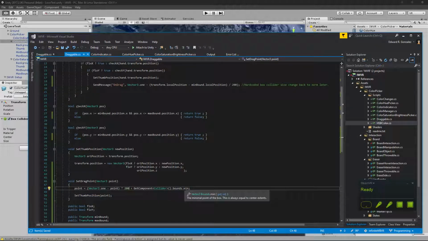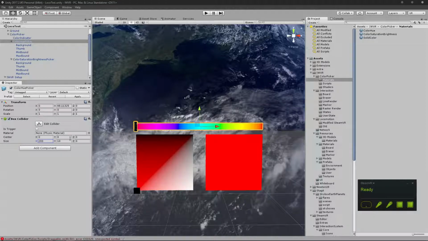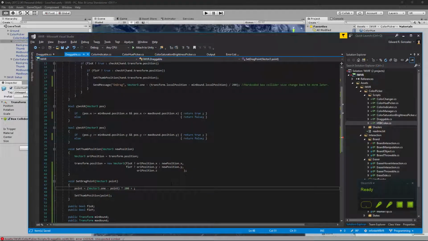Bounds minimum. I think that was negative 100. Oh, I don't remember. This is the only part that, yeah, I'm gonna have to do this the right way. I can't do it this way.